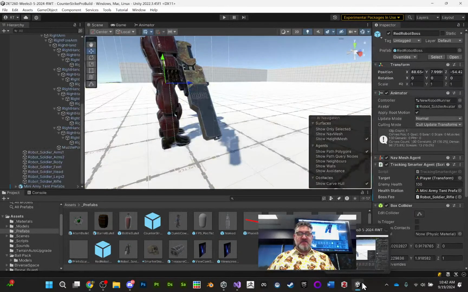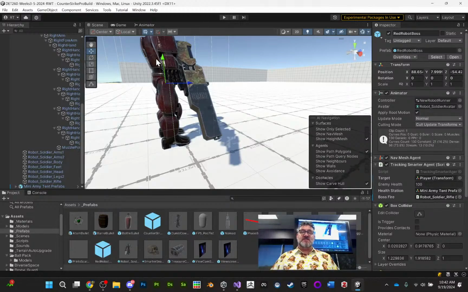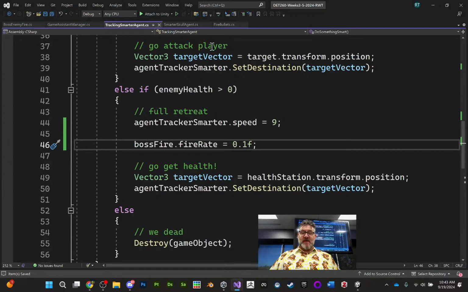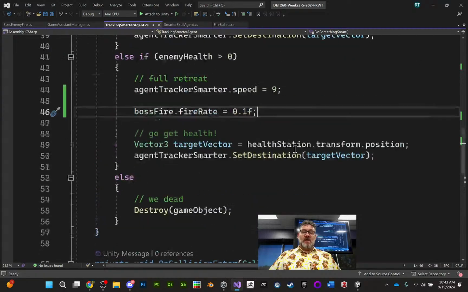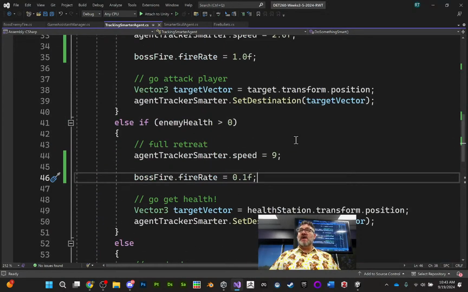Once we've got handles and access to these things, we can change so many things. Like I could have changed his color, his speed, his angular speed, whatever. Once we're inside here and we know something about his state, right? We know he's in full retreat. We can change all kinds of crazy stuff up. It's super fun. So he fires at us, but not very well. Should have used the white robot and actually made him a stormtrooper.